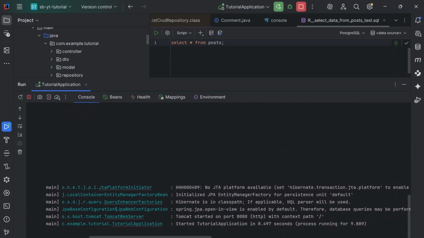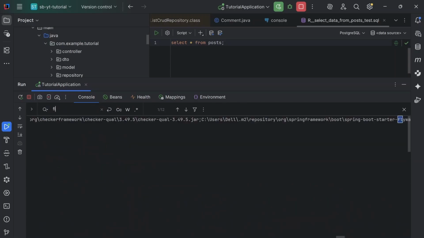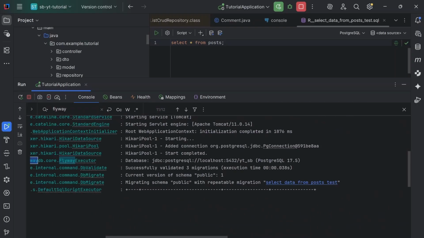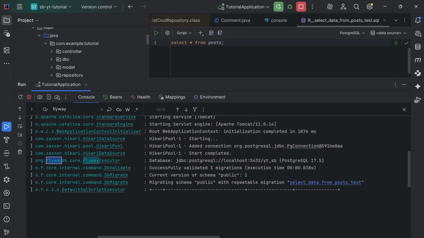Spring in view mode, I don't know, flyway, we can see something here. Flyway executor successfully validated 3 migrations, current version of schema public 1 migrating.